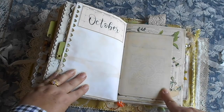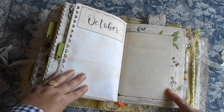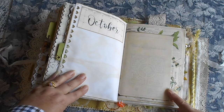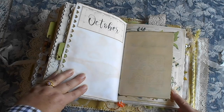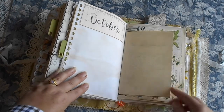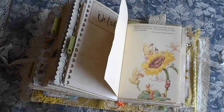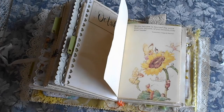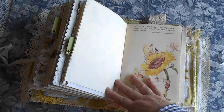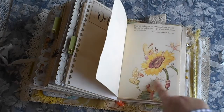Here I've got an old-fashioned sketch plan for a revision of a garden, a flower garden, like a herb border. It's very intricate, quite pretty. I've got a sunflower here. I think this is from Liz's fairy collection. Do you believe in fairies? Say quick that you believe. If you believe, clap your hands. Tinkerbell. Very cute, that one.